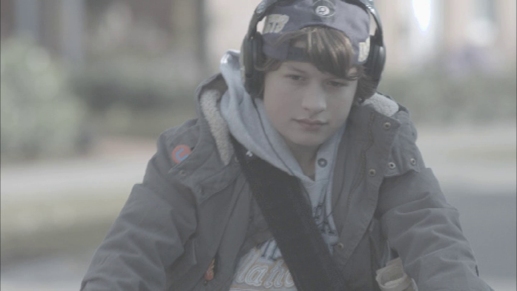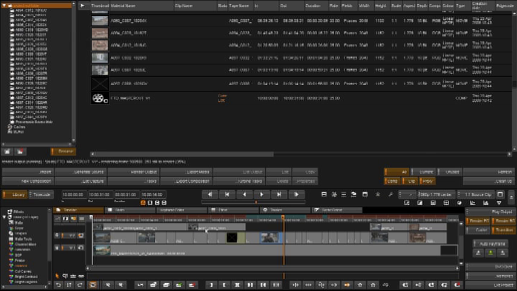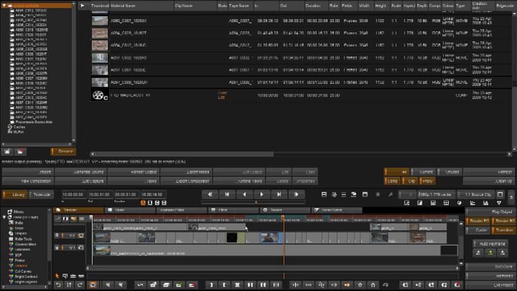Now there's a couple of things that we might do while it's doing that. The first thing is that, of course, once I get that material in, it definitely won't match the offline material, because we're now in log space and the offline material was Rec 709. So there's a number of ways of dealing with that. Of course, we can just go straight in and grade it.